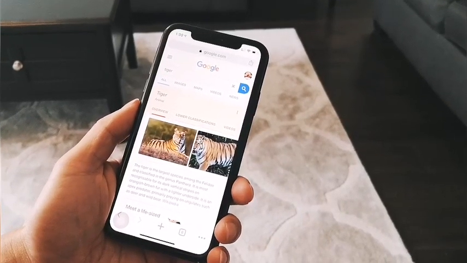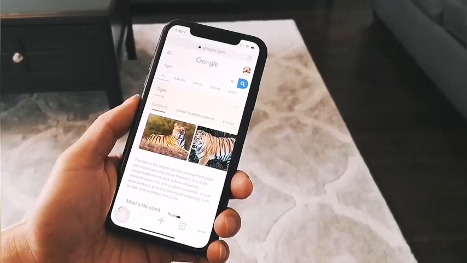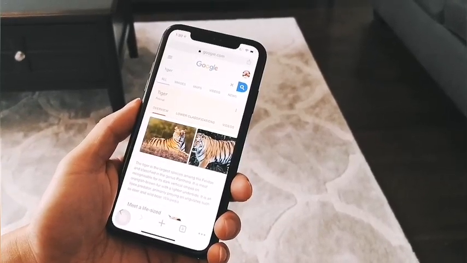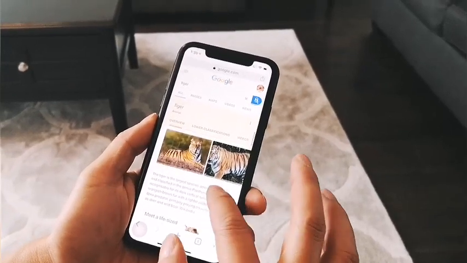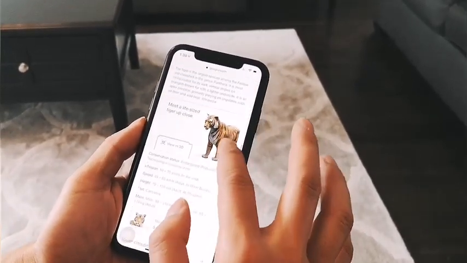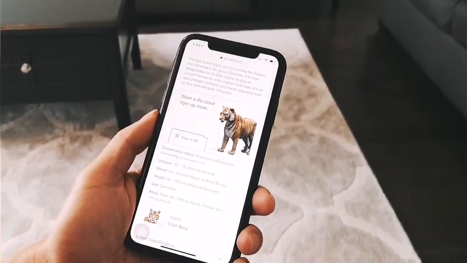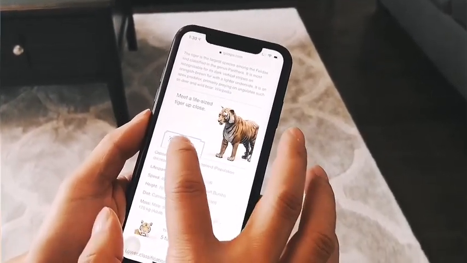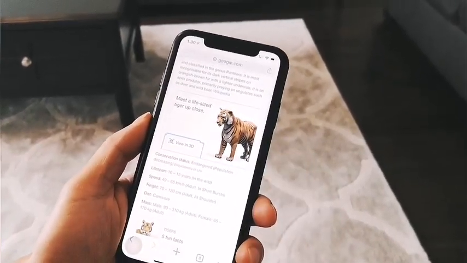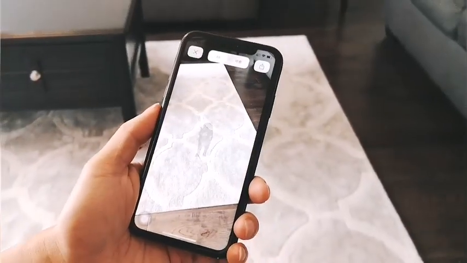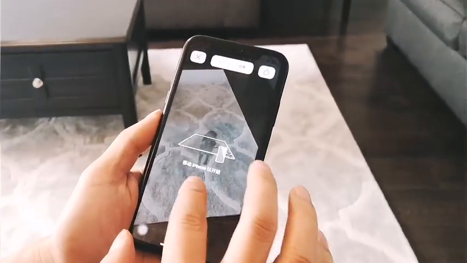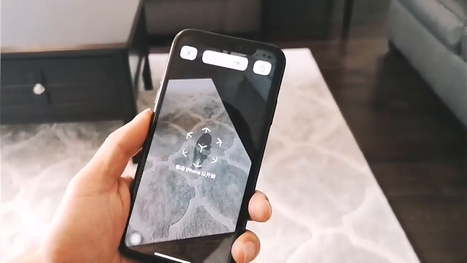First, you go to Google, search up anything on the 24 animals on the list. Then you just search up, like, we search up the tiger. You see the AR animal, press the blue line around it. You will have to wait a little bit sometimes. Now it comes. You will have to kind of move the phone around.